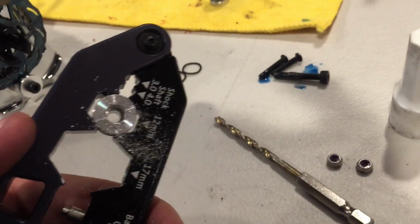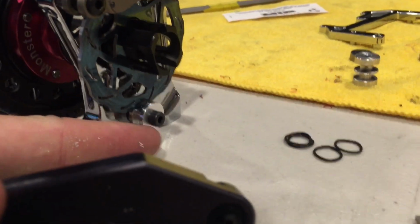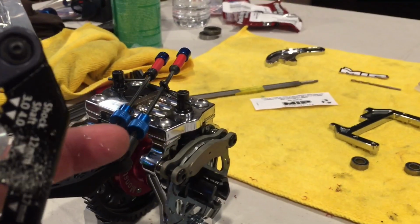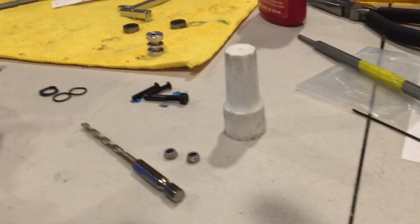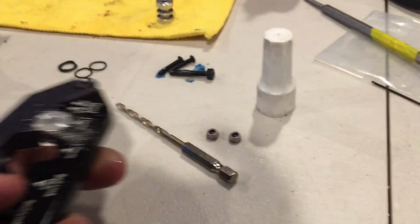Okay, just something I want to show you guys. I had to drill out these pieces here. This is the one that comes with the Modified RC kit, if you guys are using Modified RC center diff towers. The MIP brake kit gives you these skinnier ones with these. Here, let me show you with this one here.